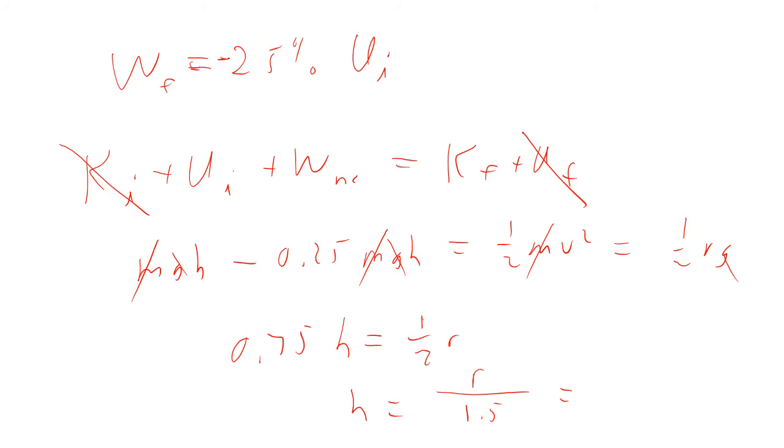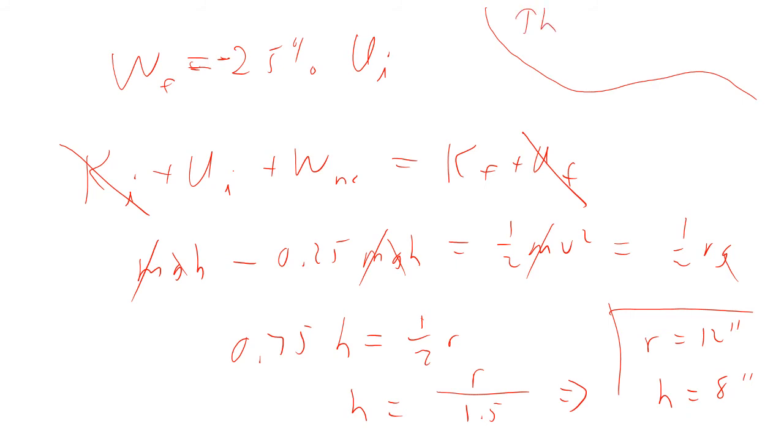So that means that if r is 12 inches, then h would be 8 inches. So friction robbed you a little bit of this energy, and so because of friction, this would have to be a little bit higher. And so again, if you had one of the really good cars that had very low friction, they go really, really fast, and they'd be more likely to go off the top of the incline than maybe one of the cars that had more friction and wasn't going as fast. Now, there are other factors that play into this. We're not including the energy that goes into the spinning of the wheels. We get to that later in the semester.